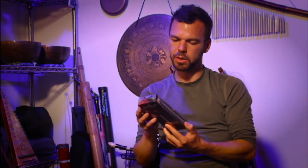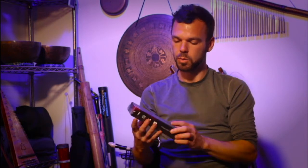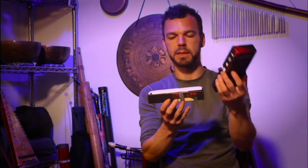I'm pretty sure it only works for steel string guitar. That was the only demos that I saw working, and I'm not sure that nylon would work with a bow like this, but we'll try it out just to see what happens. So yeah, here we go. Alright, I'm unboxing it now.